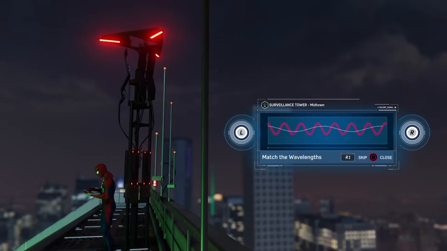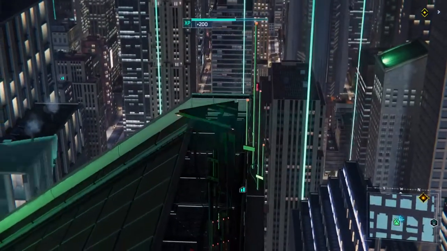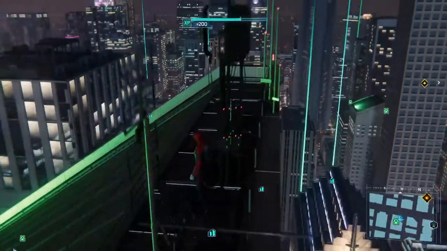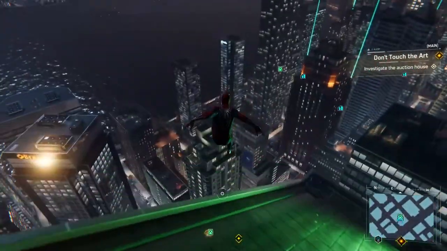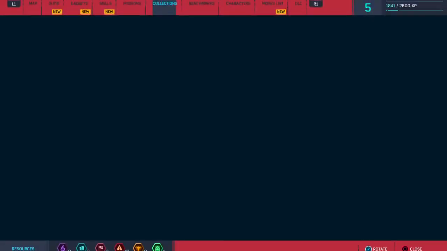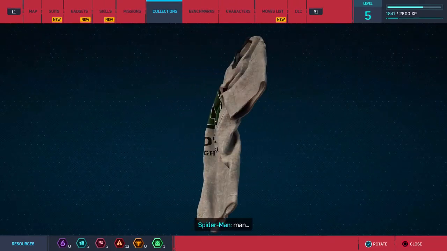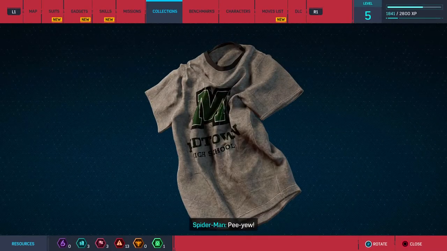I think there's a backpack around here, isn't there? I can hear it beeping. Hang on, where's this arrow going? Yep, just there. Oh, it's the sweaty t-shirt. Oh, I completely forgot about that.